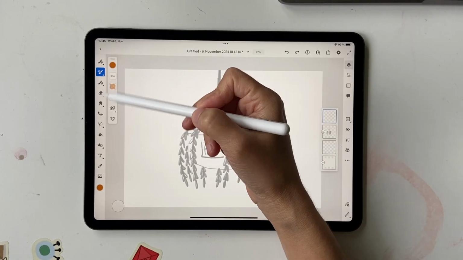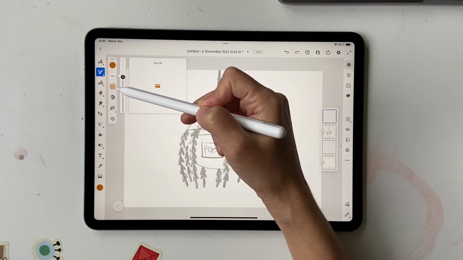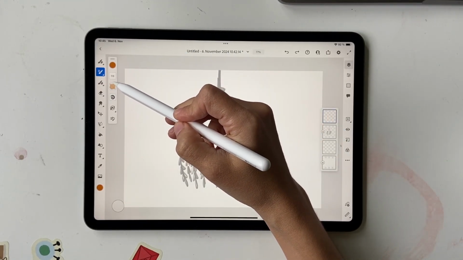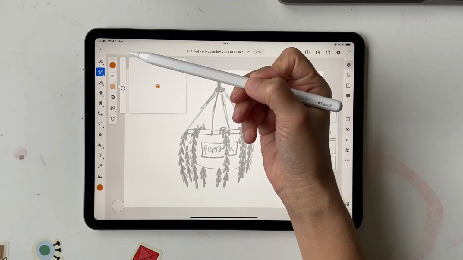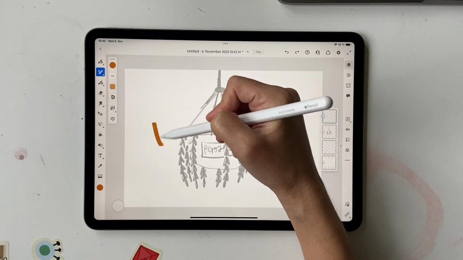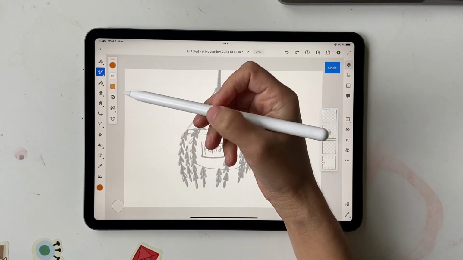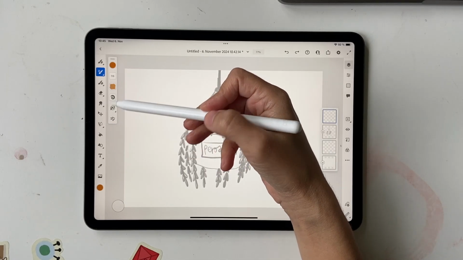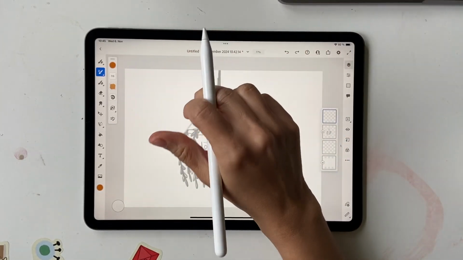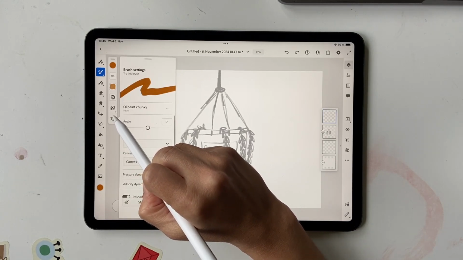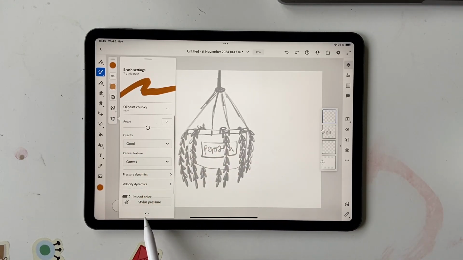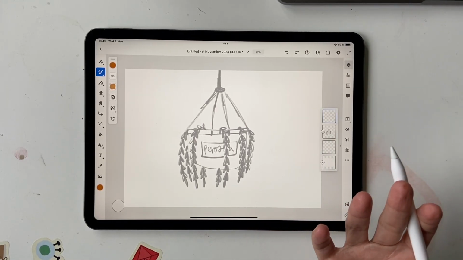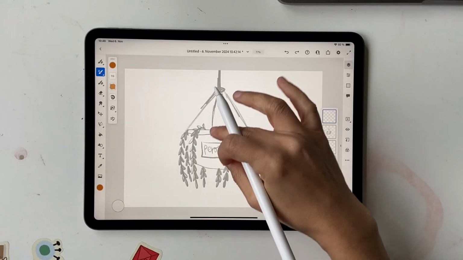But this brush setting is too high. So we're going to go ahead and reduce it. This looks better. And the opacity, I want it to be a little higher because the flow is at 45. So I'm going to keep it higher so that it's a bit darker like this. Everything else is the same. I haven't changed anything. If you feel like you might have messed with the brush settings previously and you're not getting the exact same settings as me, just click here and click on this button here, which means reset. So it's going to reset your brush to the original thing which it came with, I guess, when you install the app, probably. Now let's go ahead and draw this plant.